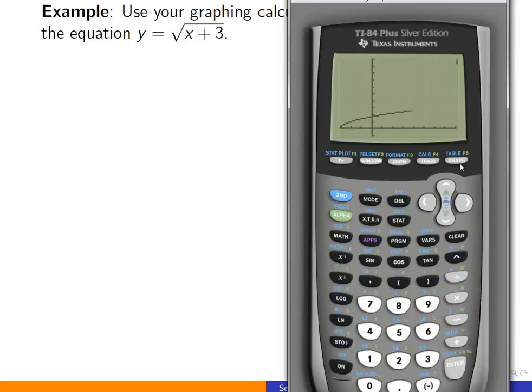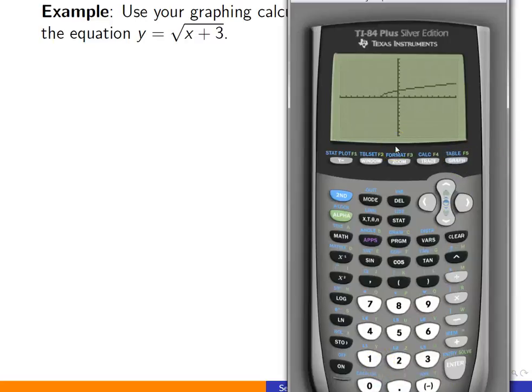Now notice when we look at our graph, we're still in this shrunk window, so we can go ahead and change our window again accordingly. So let's make our window go back to minus 10 for the x, 10 for the x maximum. For the minimum y value, let's make that minus 10, so it's a standard window now.